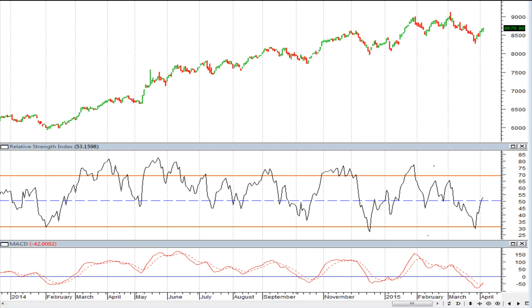Let's take a look at the markets here. We begin by taking a look at the daily. This is going to be a brief analysis because the market had a slight move on Tuesday. I just want to show you what the dailies look like. We can see that we had a good move on Monday, I believe, and that was because we moved above this 50 zone on the daily for the Nifty.